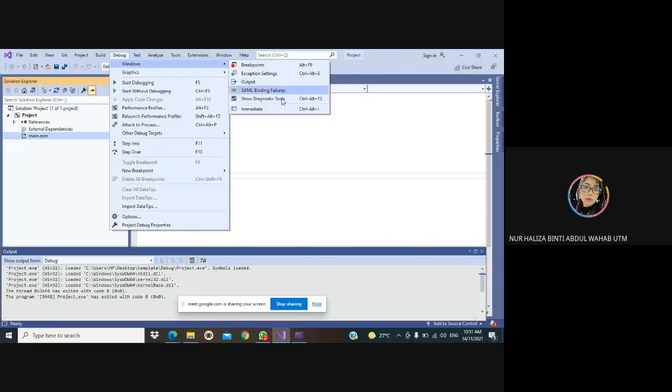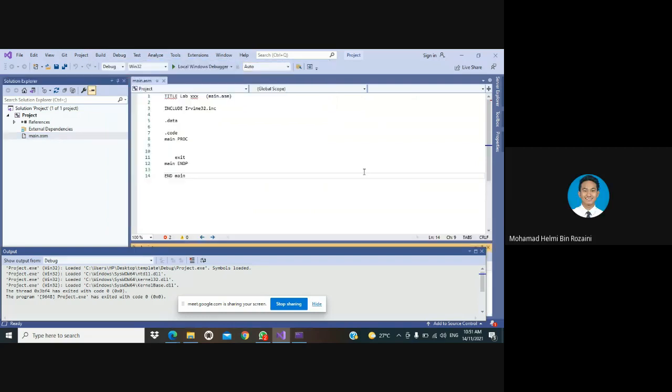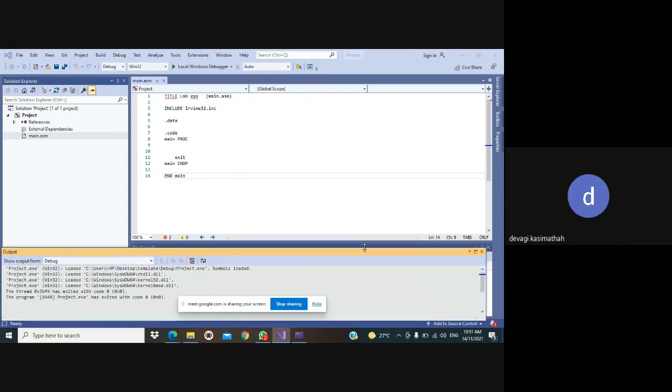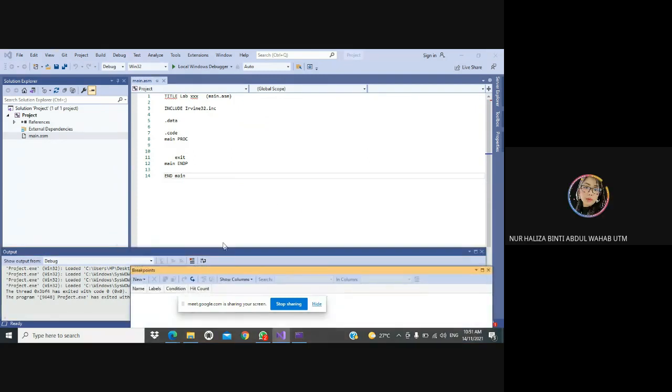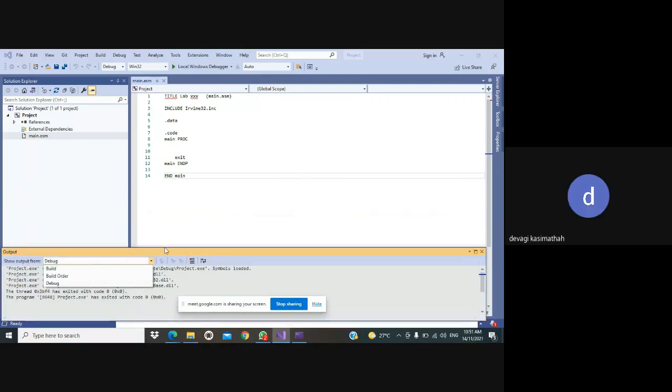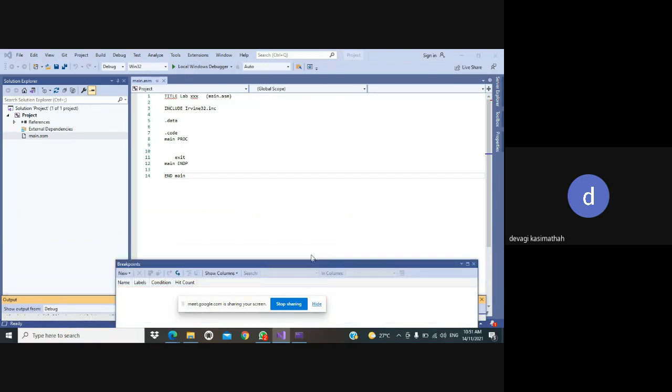Help me, do you get similar view like me or like Divagi? Okay, can you go to the breakpoint? Divagi? Which one, doctor? Above. Breakpoint. Okay. Doctor, I get similar. There. Breakpoint. You can see? Now you have. You can click at the. Right? Where, doctor? Where is your symbol just now? This one?